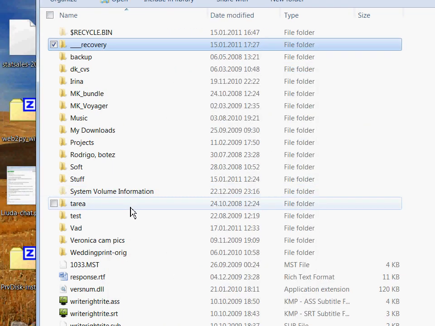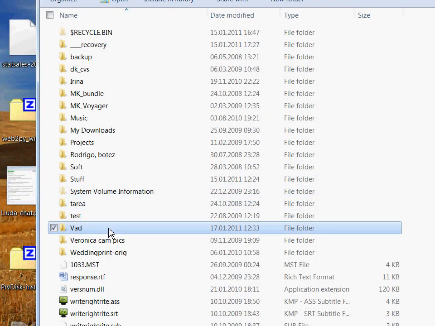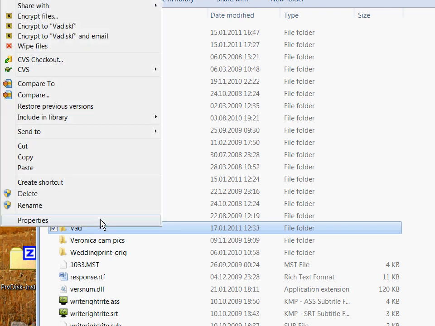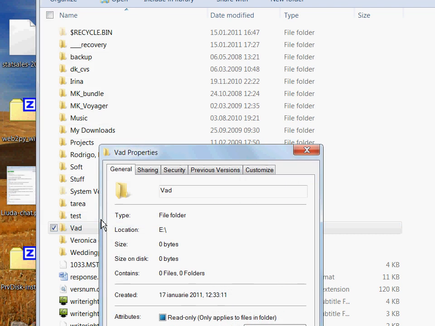So in order to overcome this problem, we have to do several things. The first one is to take ownership of the object. In Windows Vista and Windows 7 and in any other version of Windows beginning with 2000, you have to have administrative rights in order to do that. And as with Vista, you will also have to go through the UAC dialog to allow this operation to continue if UAC is enabled.